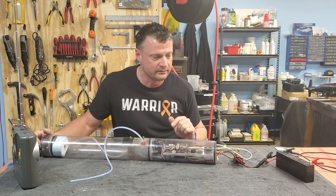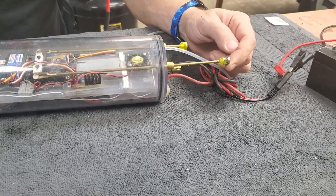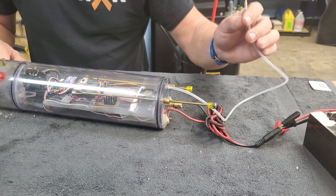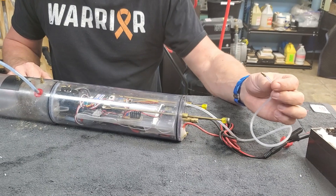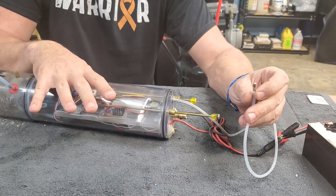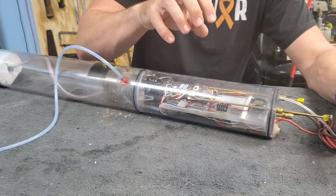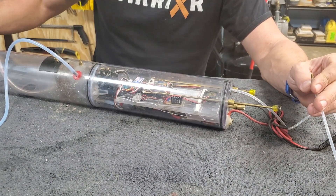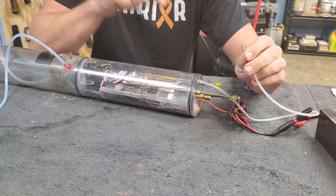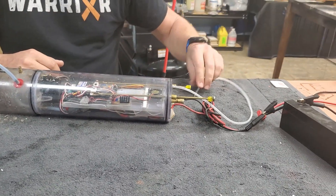Coming in a little bit closer — we've got some homebrew magnetic connectors here, something I added. There's a test tube that basically goes straight into the dry compartment of the cylinder. You take the cap out, submerge the cylinder, blow into it, and look for bubbles. We just tested this one — you can see there are water droplets all over it from the test tank. We located a small leak in the forward bellow seals and replaced that. That's why you have these tubes: to check for leaks before you put the boat in the water. Once that's done, cap it up and you're good to go.